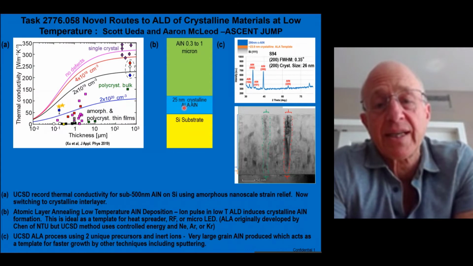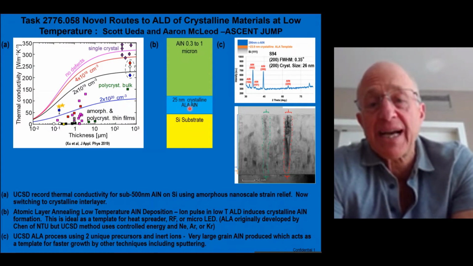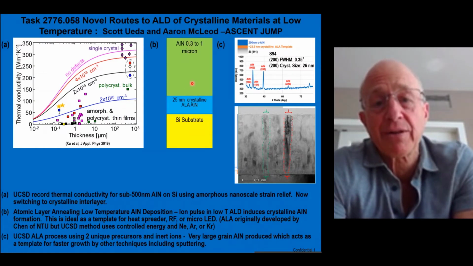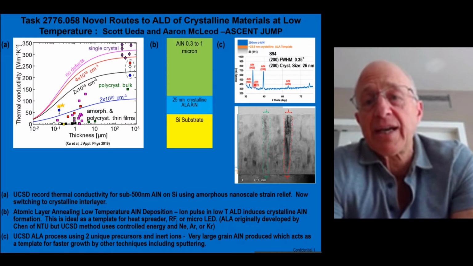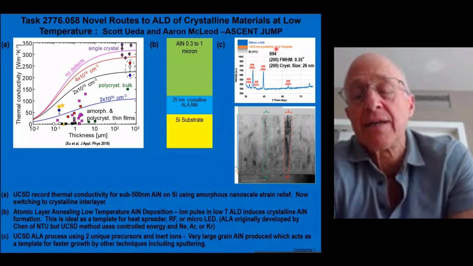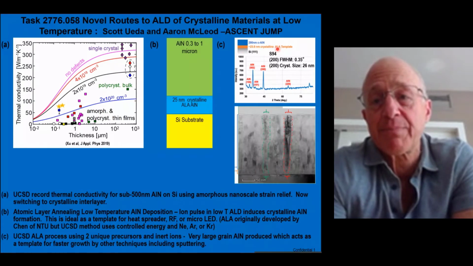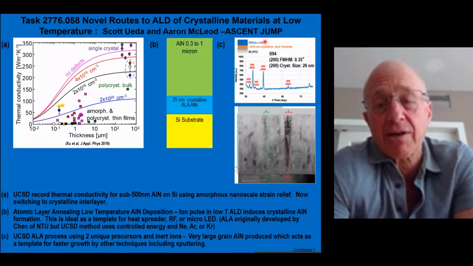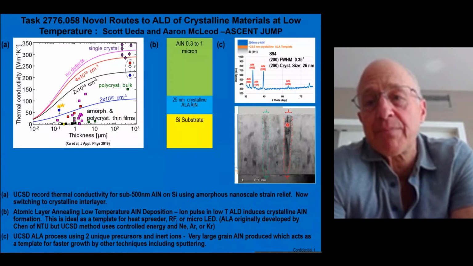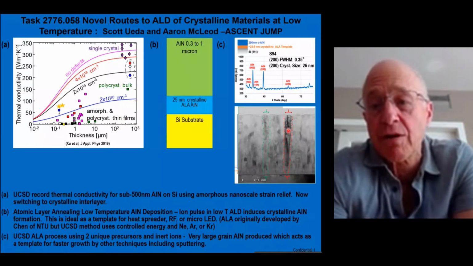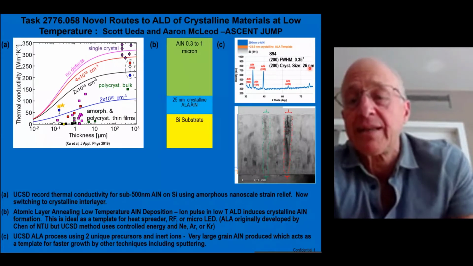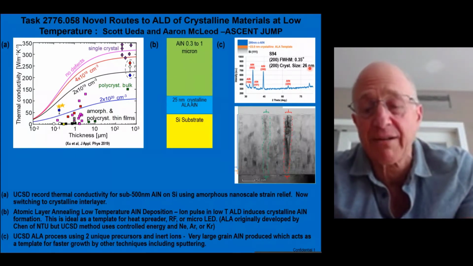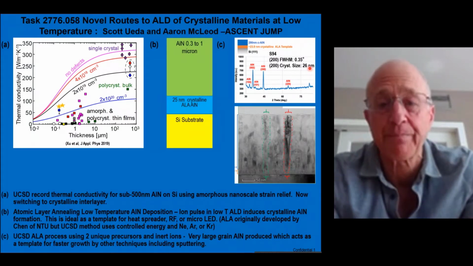So we really are focusing on our atomic layer annealed aluminum nitride, which gives us a large grain template to really improve the sputtered aluminum nitride. And this is shown over here, where we have a structure where we put down about 23 nanometers of this crystalline template by atomic layer annealing of aluminum nitride. We sputtered aluminum nitride on top, and over here in the TEM, I'll show you that we are able to get these beautiful large grains. And we know from the XRD, the grain size is about 26 nanometers, which is a record for any aluminum nitride film grown on silicon by any technique.